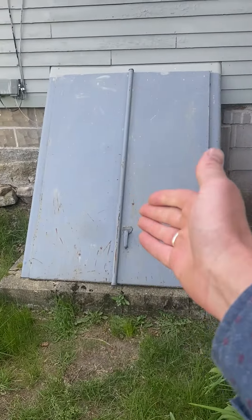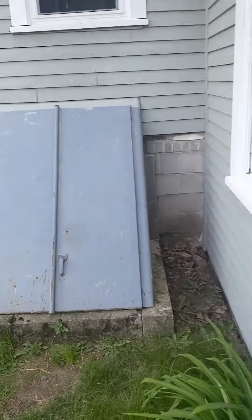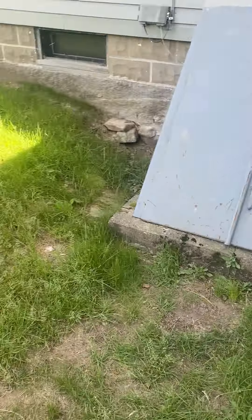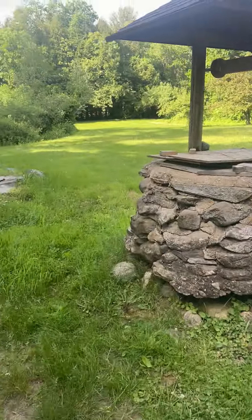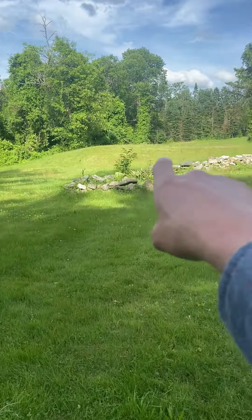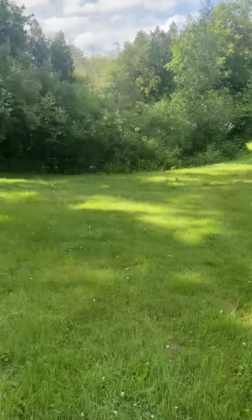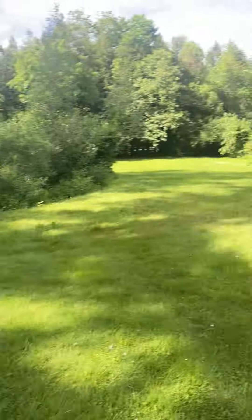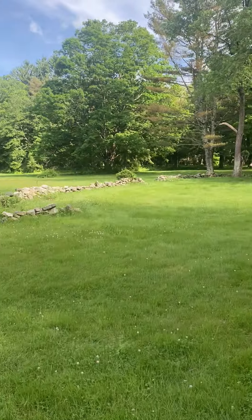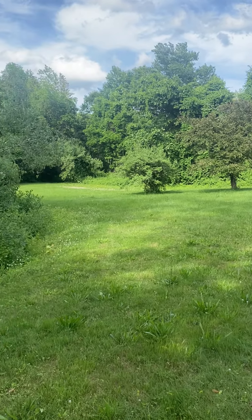Here's your bulkhead access. If you could configure something with a plumber for washer/dryer hookup down there, it would be easy for apartment two to access. There is one well for the whole property. There are two septics — one here and one further up — and both Title 5 inspections will be done next week. The plot is huge — just under six acres, 5.75 or a little more.